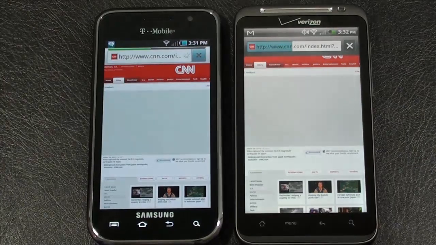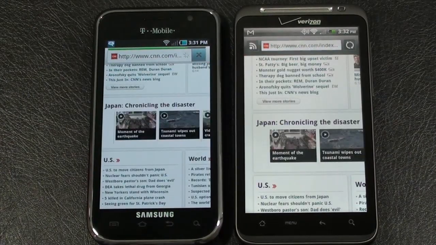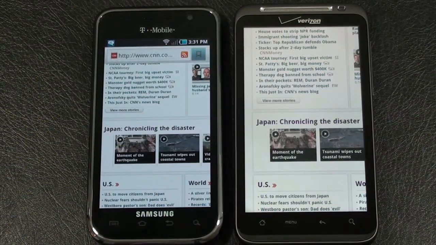For some reason, the Galaxy S 4G didn't have a commercial to deal with. It went straight to the video, and it's hard to tell if it was choppy or not with the way things were moving around in Japan at the beginning of that earthquake. If you've ever been in an earthquake, you understand how terrifying that really is watching that video. Anyway, so there's a look at our two. I would have to say that the Thunderbolt 4G seemed to load things a bit quicker and ran the Flash video a little bit smoother, including the commercial, as compared to the Galaxy S 4G. So anyway, there's a look at the two.